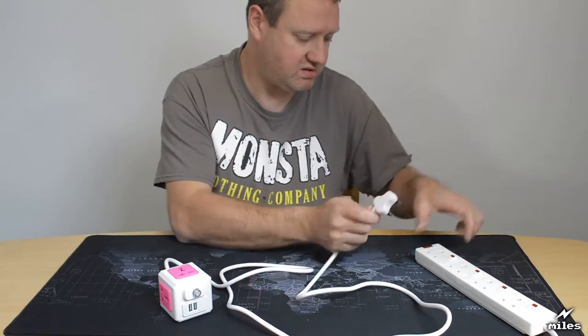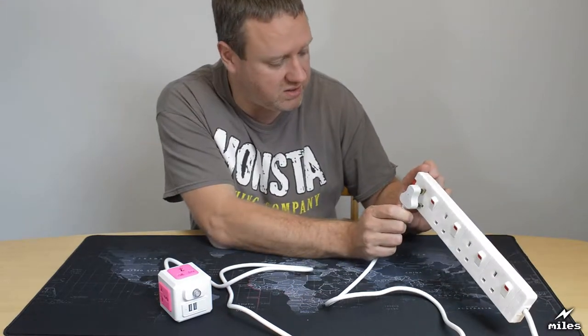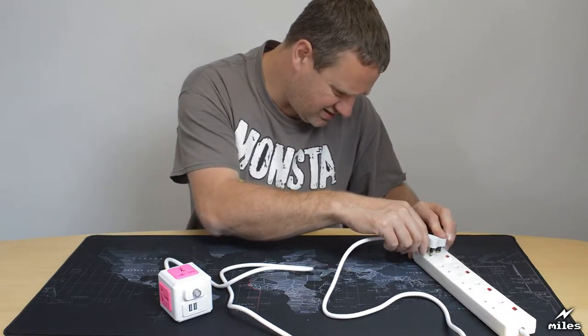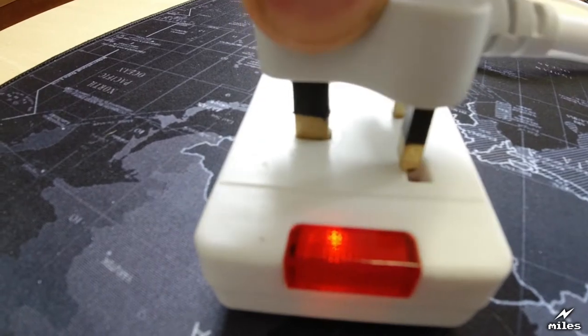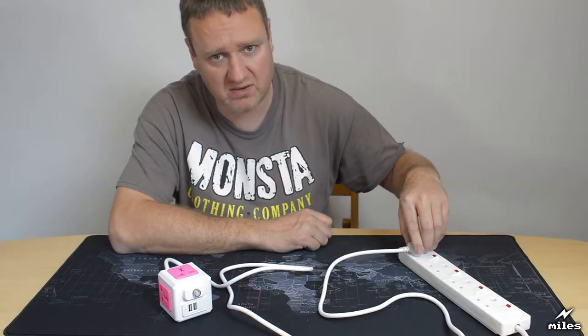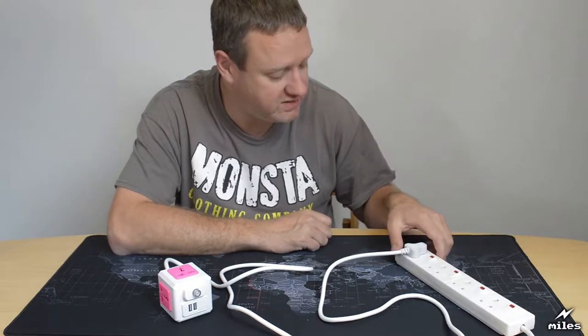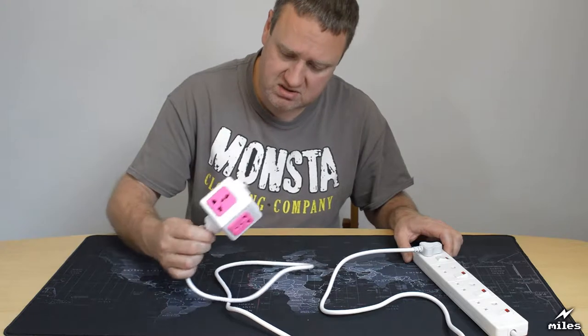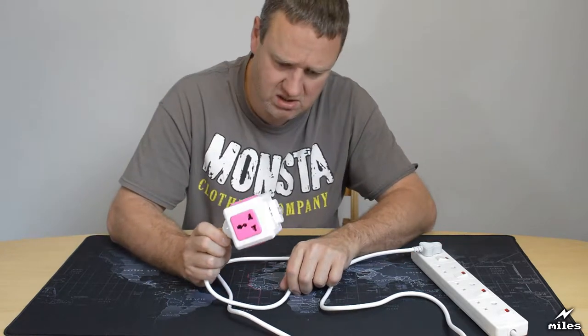Already I can see that the pins don't even line up properly in the UK socket. It's a little bit tight there. So I've had to force that in because the pins don't even line up properly, which is really shoddy manufacturing. So I guess it's energized now.